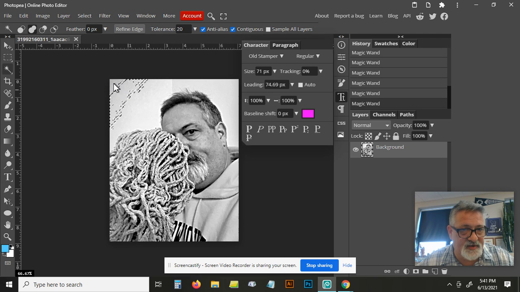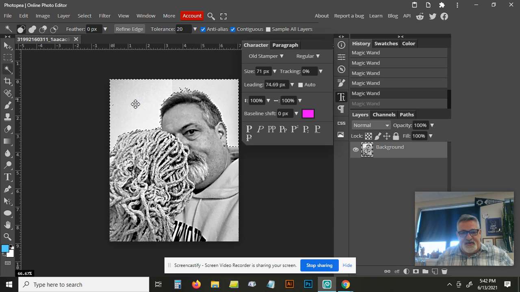Hold down Shift and click again. This time I got it. Great. If I have a little dot like that, I do another. Now I did too much, so I probably have to do Control Z, because I want to leave that mop there. I can figure out something with that one little dot. But it's a fast, easy way, right?